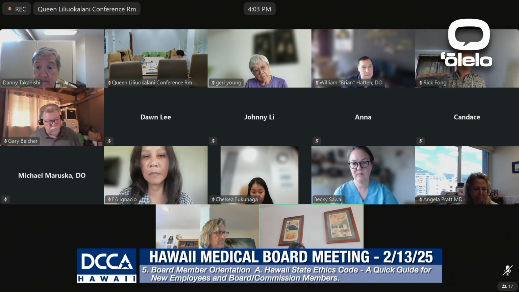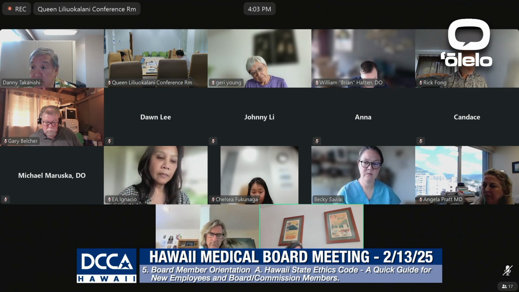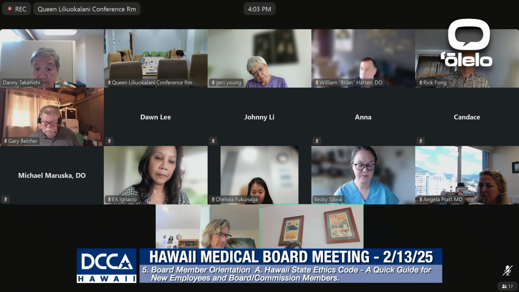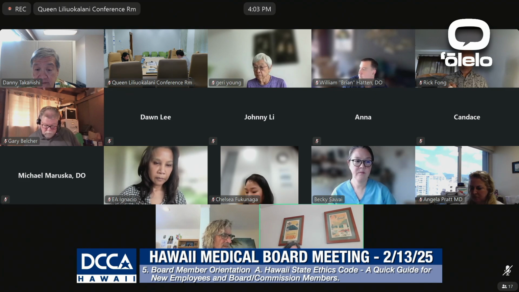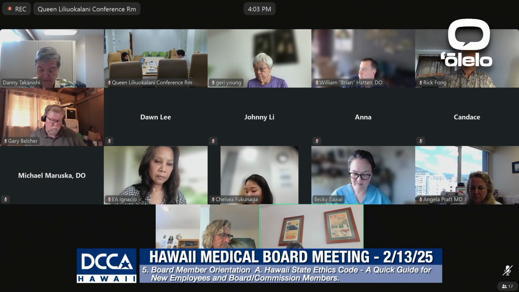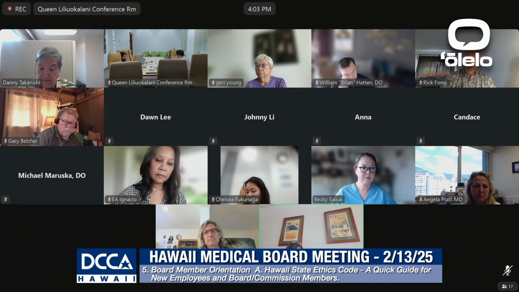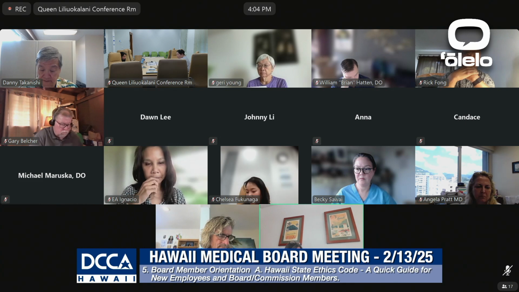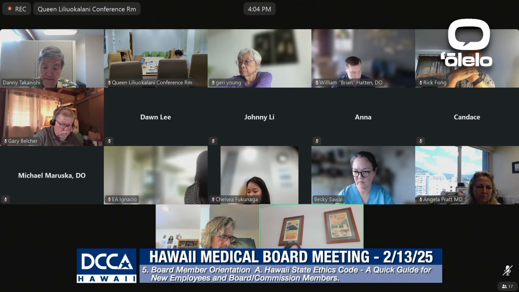The next page is a flow chart entitled Disciplinary Process for Administrative Boards. This is pertaining to existing licensees, and for new members, it's complaint driven. If there's a complaint against a licensee, that is handled by the Regulated Industries Complaints Office. They file on the left-hand side a complaint. It's investigated by RICO. If it has any merit, it's referred to the legal section, and the legal section can close it if they find no jurisdiction or insufficient evidence, or a technical violation where they just issue a letter of education, or they advise the complainant that maybe a civil remedy is more appropriate.